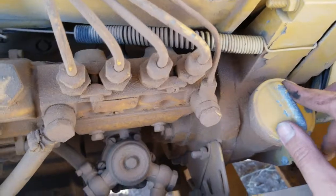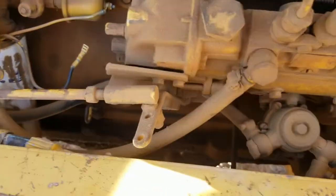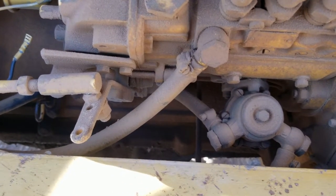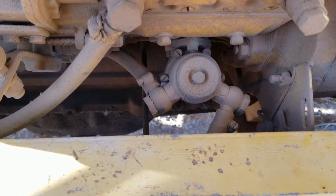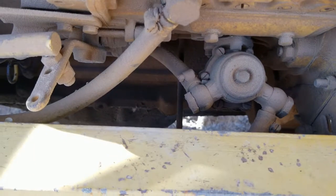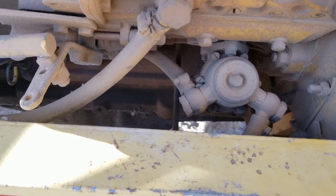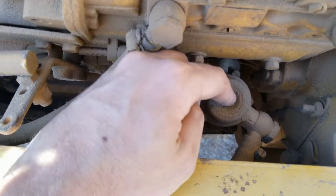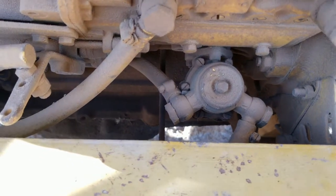It's the governor, there's the oil fill cap, dipstick, and that UFO looking thing on the bottom right is the fuel lift pump. The hex screw that I'm pointing to right now, if that is removed, well, it'll spray fuel out at you, but then you pop that cap off, there's a strainer in there, and if you're getting strange RPM or power loss on one of these air-cooled Deutz engines, that's the first place you want to look.